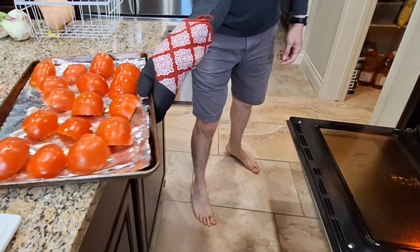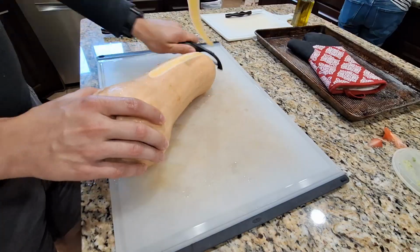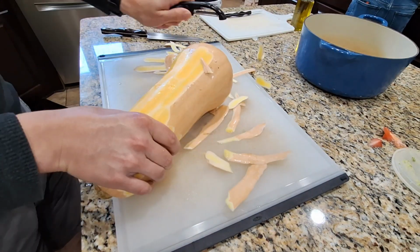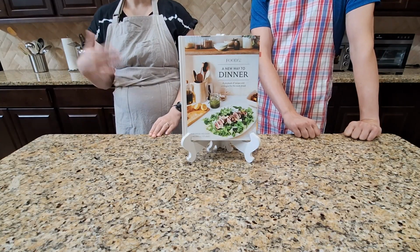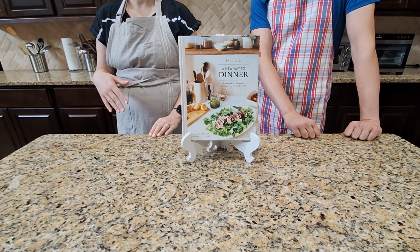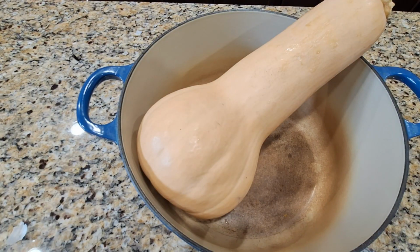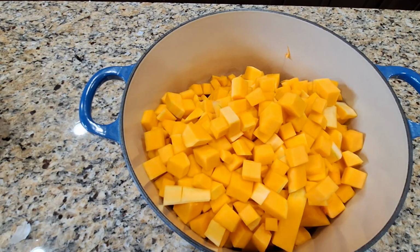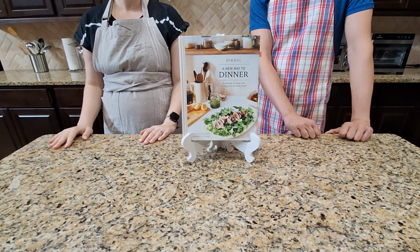Now that everyone was fed and the baby was contentedly napping, we started up again by throwing the tomatoes in the oven. While the tomatoes roasted, we started on the butternut squash puree, dicing up the squash. We ended up only needing 1 squash, even though the recipe called for 2 because we had a really giant one. We probably could have got this on the burner faster, but the sous chef wanted to get a shot like this, so when that was done, the timer had gone off for the tomatoes.